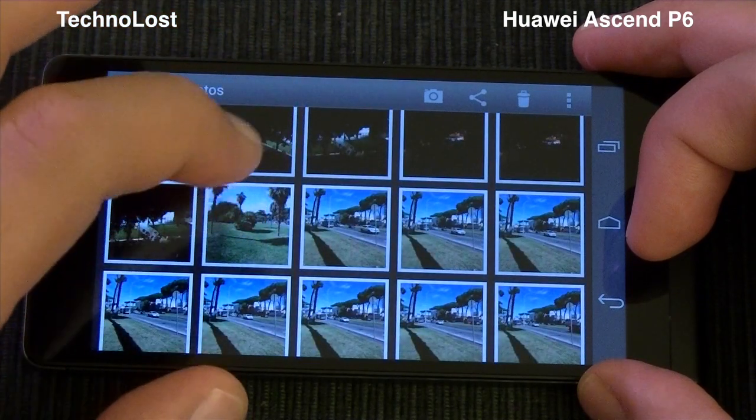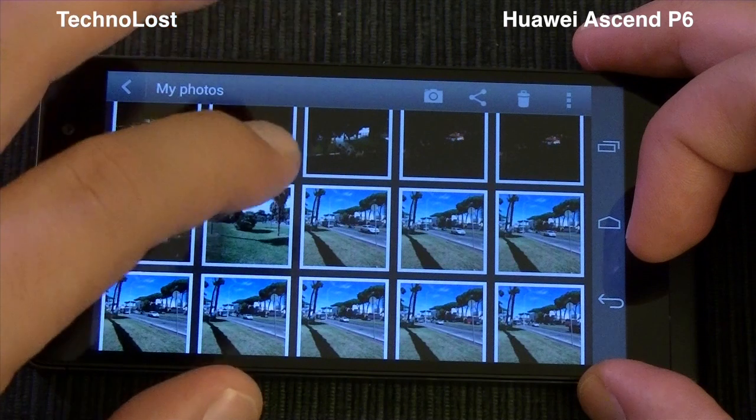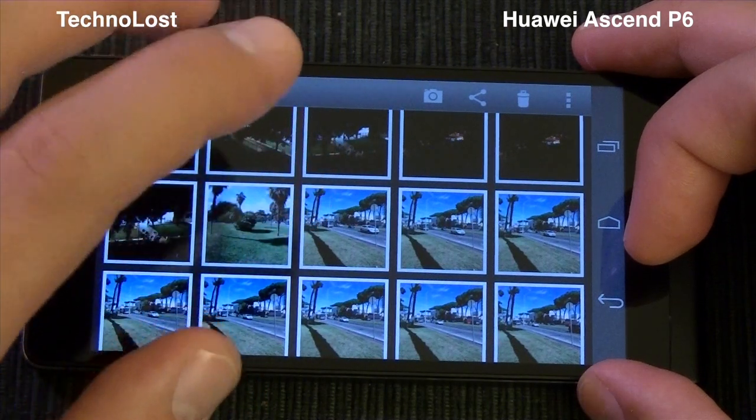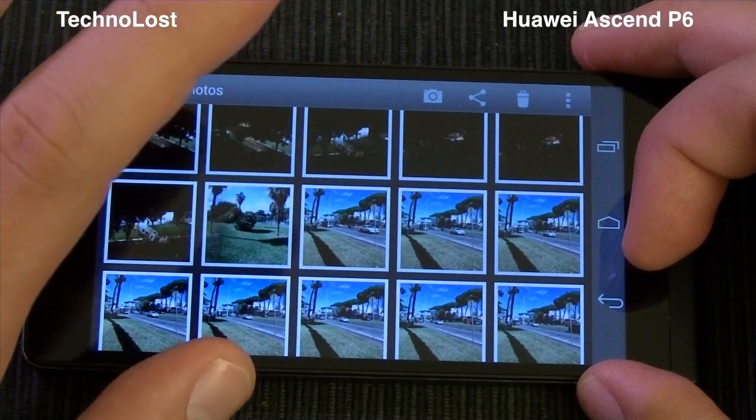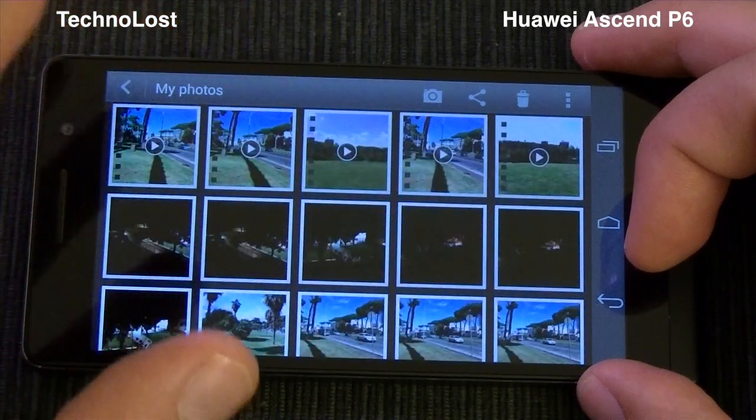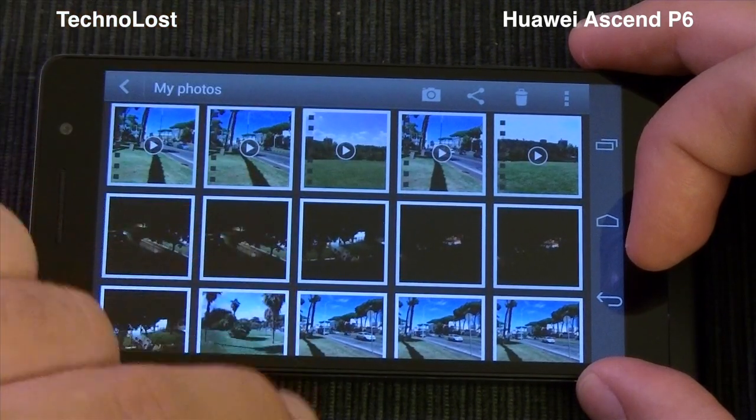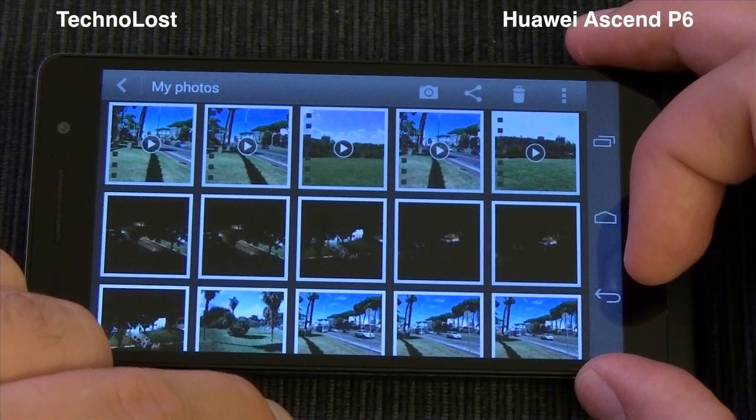So this tells us that this device captures so much detail, and that there's not so much compression of the picture file.